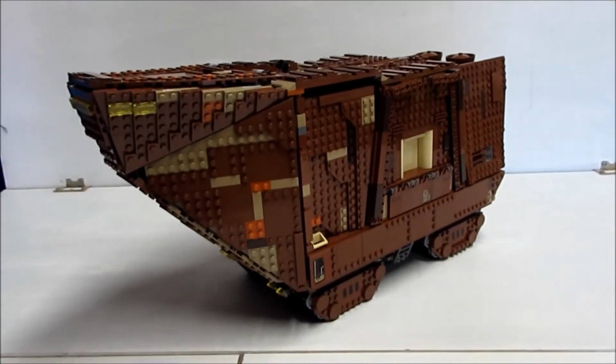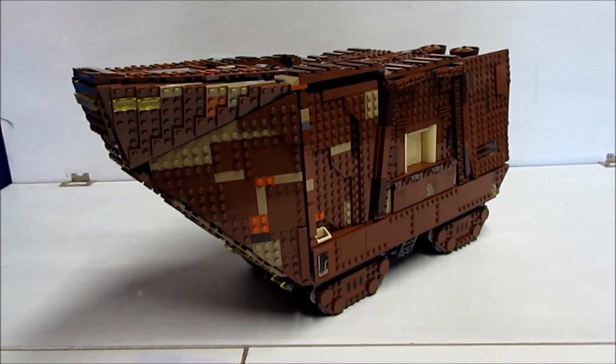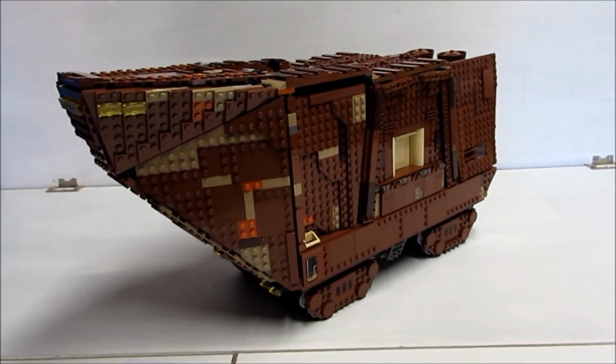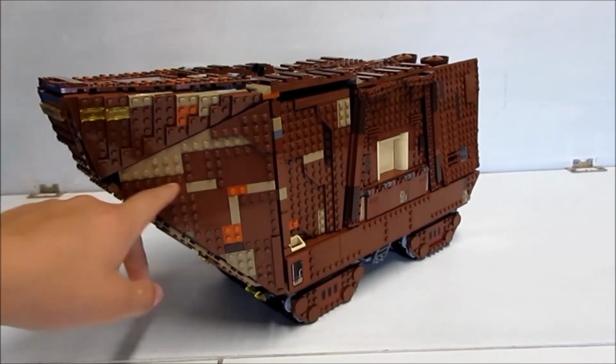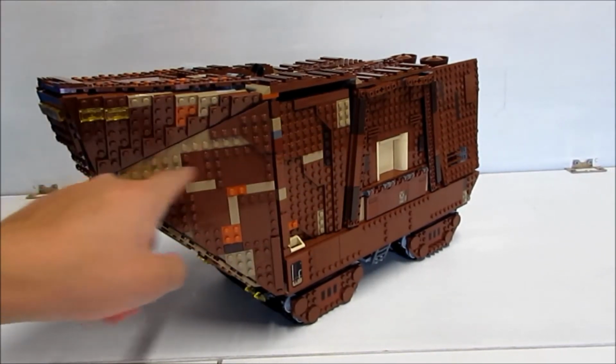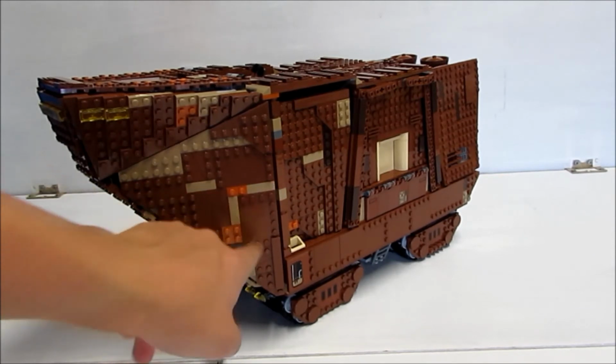Yeah. So it's going to take quite a while to review it all. I intend to show you more or less everything. So let's get straight into it. The first thing is all this cool brown and sandy kind of colour with these orange bits here.